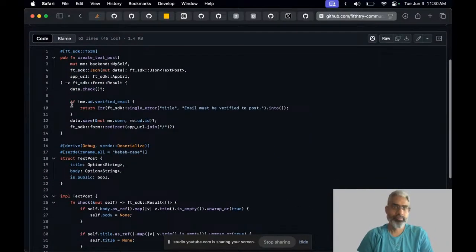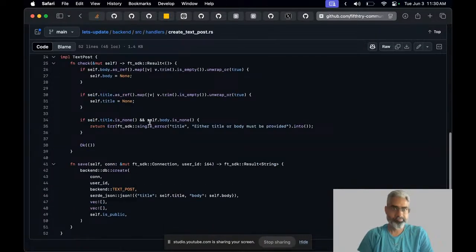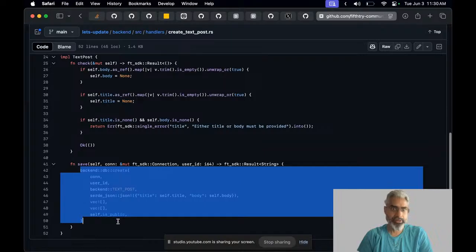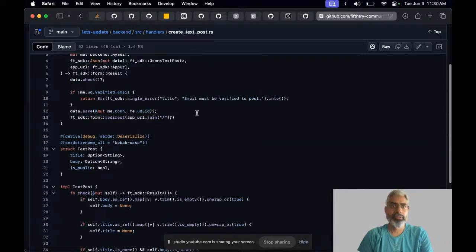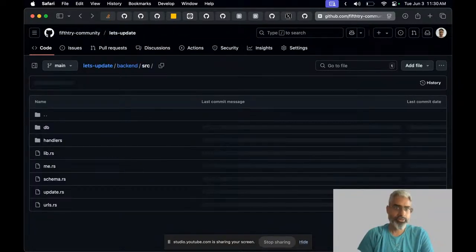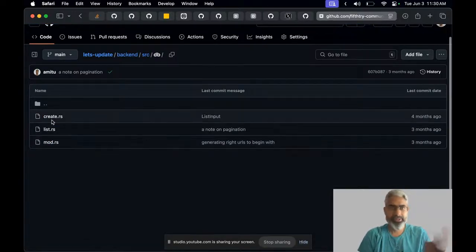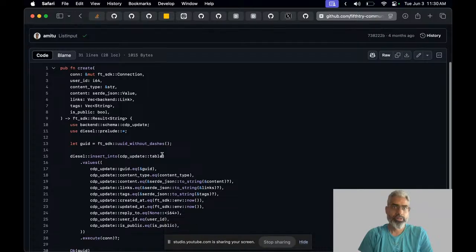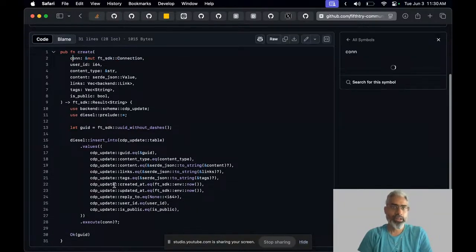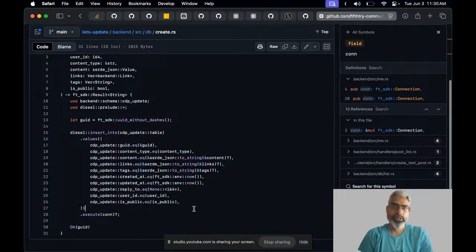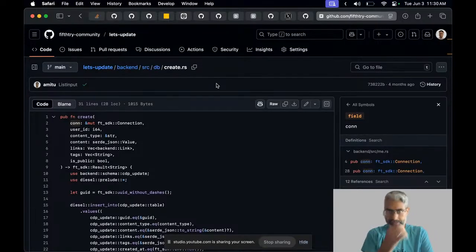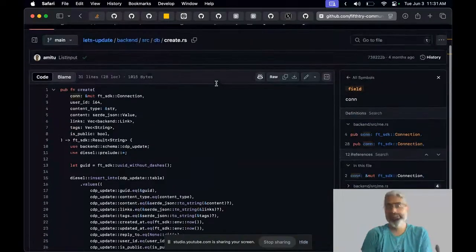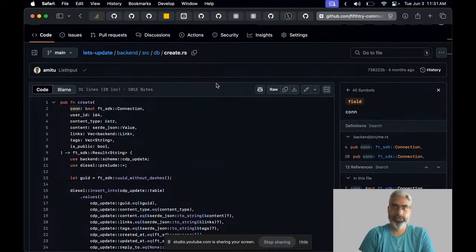It's just regular Rust code. We have created a module called DB, and we have stored some stuff in the DB. For the DB we use Diesel, right? So we get this connection, and then we execute this Diesel. If you've done Rust development, this is all pretty straightforward stuff. It's just interesting because it's in WASM.